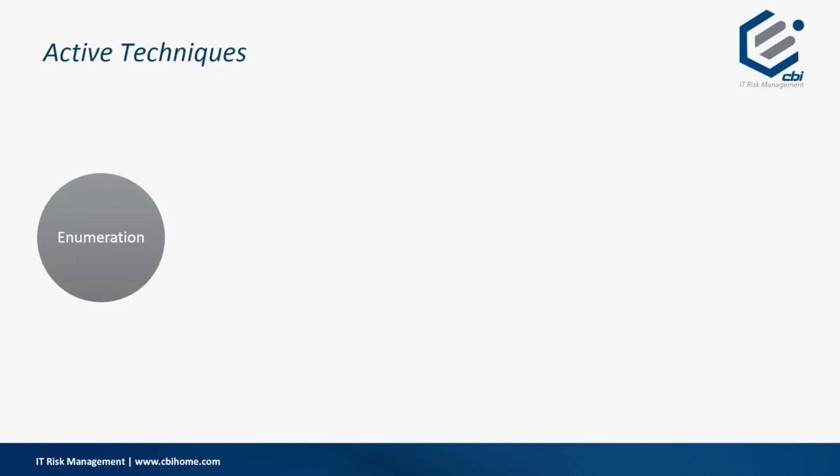But here what we're trying to drive home is there's some type of information or communication that we are sending to our customer's environment. And those machines, those systems, those assets have to respond to the information that we send to it and return some type of a response. So that's considered an active technique. Enumeration, great example, would be a ping, right? At a very elementary level, if we send an ICMP request to a specific host, that host needs to acknowledge that request and then send back a response. That would be considered an active technique.